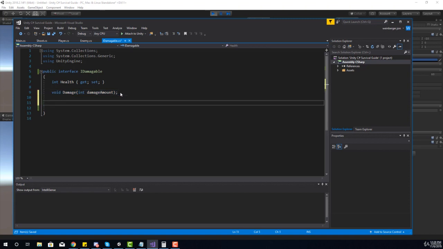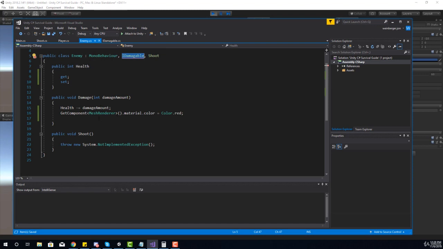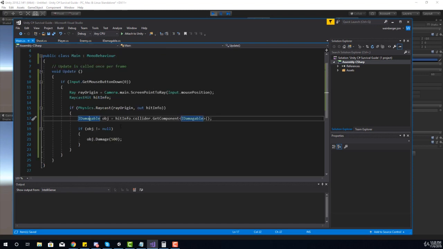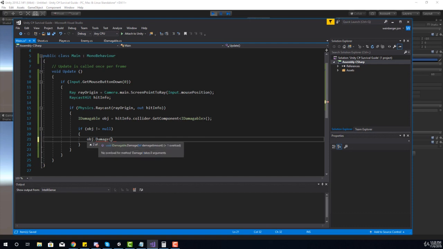But alternatively, what if you had a purpose for your game where you had void damage and you wanted to pass in a float parameter? Well, through the use of polymorphism, it allows us to have many forms and do just that. So by doing that, I can actually go to my enemy here, and you'll see here that, our main class, and you'll see here that when I call that damage method, I will now have the ability to choose whether or not I want to pass in an int or a float. So object.damage, and now we have one of two options. I can pass in a float or an int. So that's how working with polymorphism allows you to basically have several different forms.